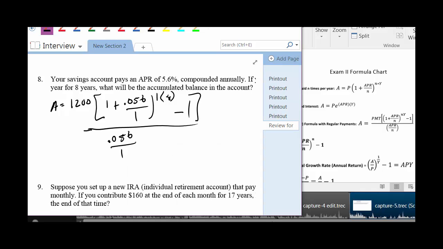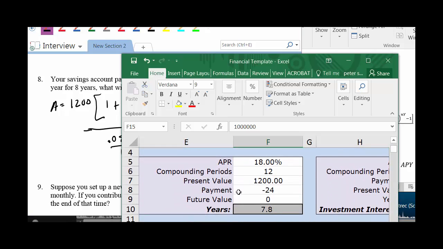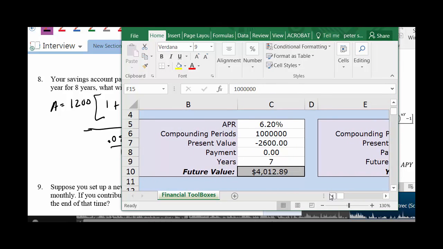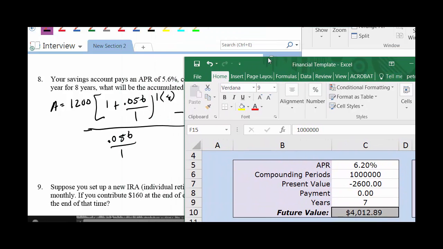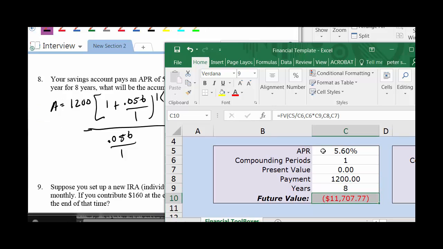Now, because we are adding payments to this, we can actually go back up here, go to our future value part of our spreadsheet in Excel. Or again, you're more than welcome to just type it in the calculator. That works too. And let's see, so we got 5.6, compounding periods. It compounds once a year. Present value, it's actually not worth anything at the start, but we are going to add 1,200 8 years in a row. And so now you're probably thinking, wait, this thing is negative, it should be positive.